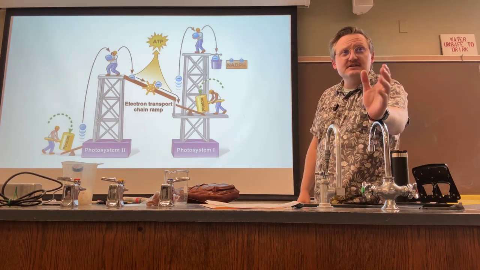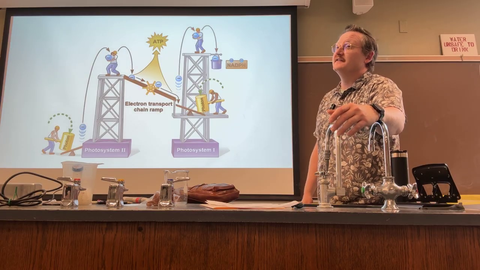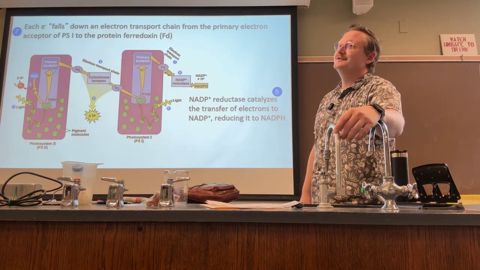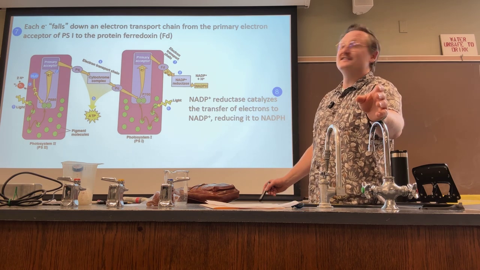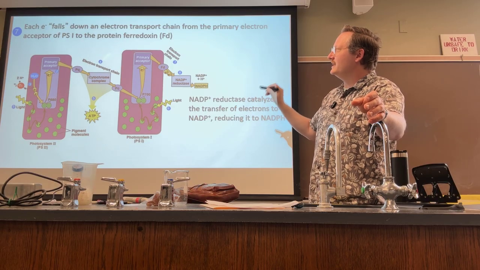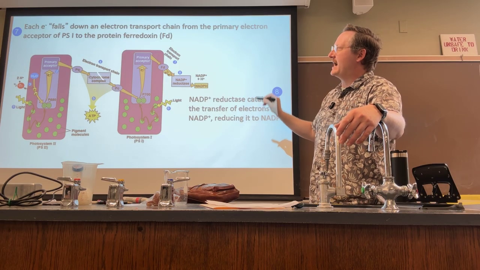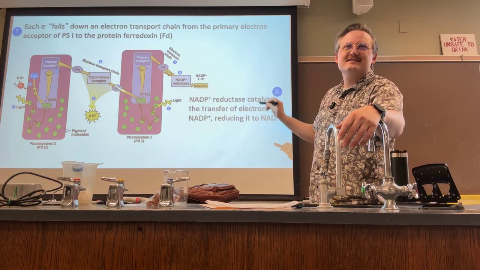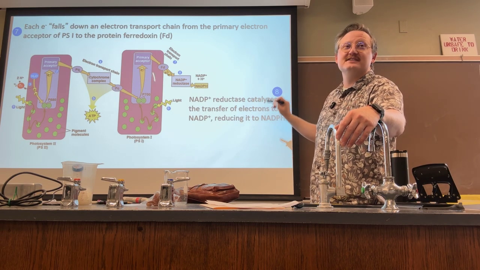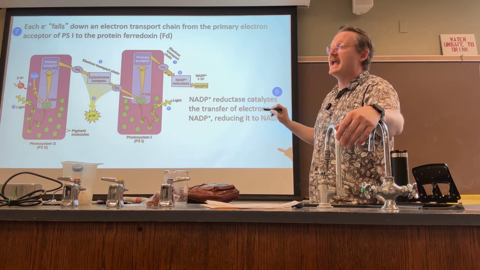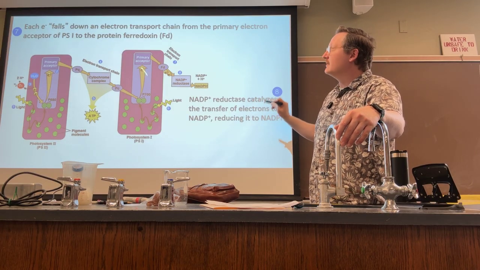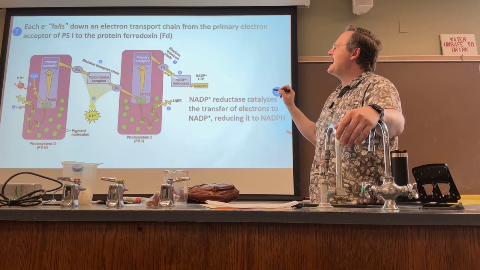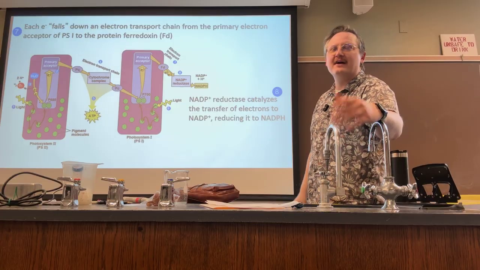All right. So this is linear or non-cyclic electron flow. There's another process called cyclic electron flow. If you've understood linear electron flow, then cyclic electron flow is super mellow, because all cyclic electron flow is this. It only involves photosystem 1, and the electrons just keep kicking back through the electron transport chain to generate ATP. Kind of makes you think of fermentation, right? There are questions about whether this is a survival strategy that lets the organism get rid of extra light energy, or just a holdover from evolution, where photosystem 1 almost certainly evolved first because it can carry out both an electron transport chain and generate NADPH, the two things you need to carry out the Calvin cycle, right?